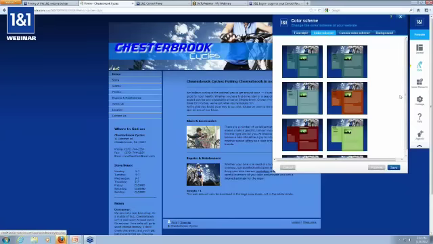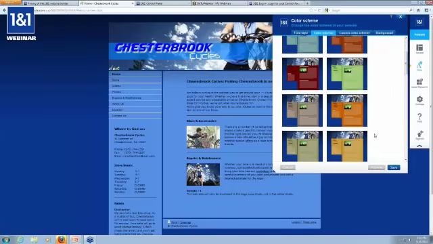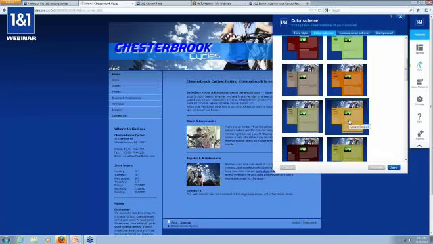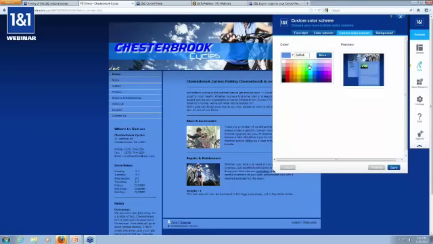Another really great thing is the color scheme. You can scroll through to see what colors you can change and how it would look. And you can preview one, or you can click cancel if you're not interested. Another really great thing is if you have a specific color that you use for your company, for example, maybe in your logo, or a lot of companies have corporate colors that they use. If you can't find it, you can always type it in right there. So that's great for people who really want to customize and make sure that they're matching their corporate colors.